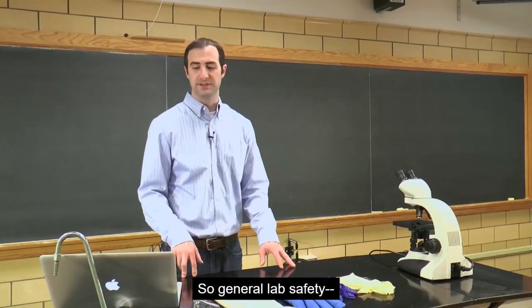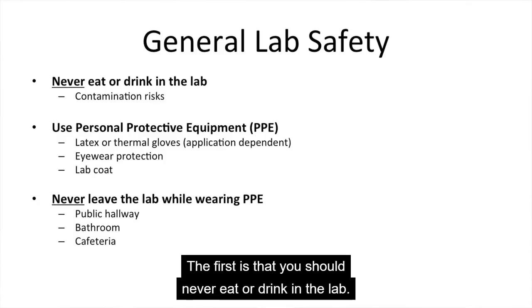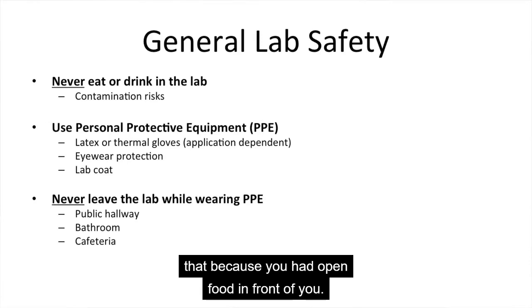So general lab safety: a couple general lab rules that should always be followed. The first is that you should never eat or drink in the lab. This runs a severe contamination risk. A lot of the pathogens we're going to be working with are coming in through the hospital setting, so you never want to ingest that because you have open food in front of you.